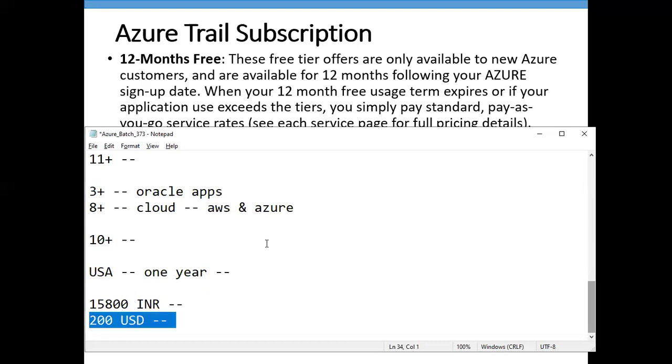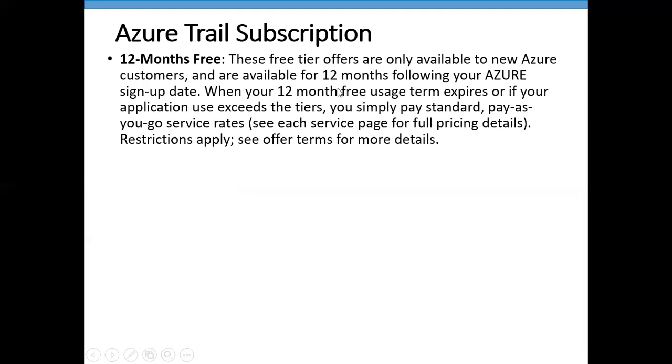It depends on the conversion rate, because earlier the Indian rupee and dollar exchange rate was different. We were getting 15,800, but now the currency rate has increased to 84 something. Based on that, I think now you'll get around 16,200. I'm not 100% sure, but usually you get 200 US dollar credit. If you're from India, you get it. A few countries are covered by this conversion. I'll give you the list of countries that get the free credit. We have that list here.